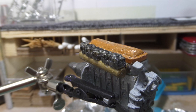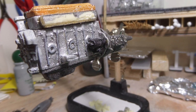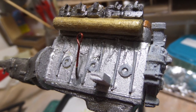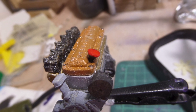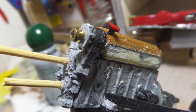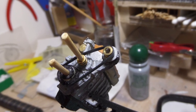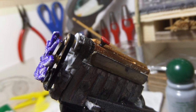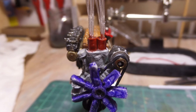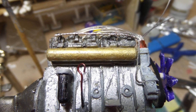Well, after putting on some color, it became more and more realistic to me. The advantage of being a guitar player is you always have string ends lying around, which are fantastic pulleys. Mounting the double ignition caps and a bit of wiring, and there you have it. Now back in the studio.